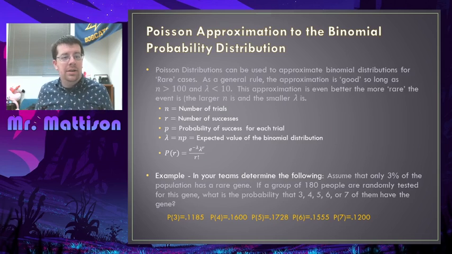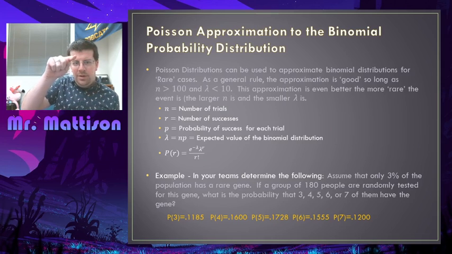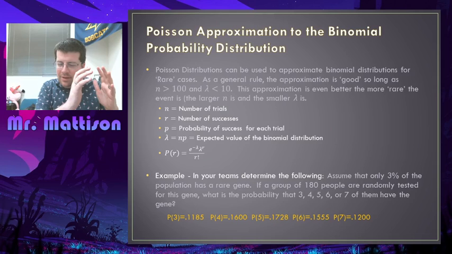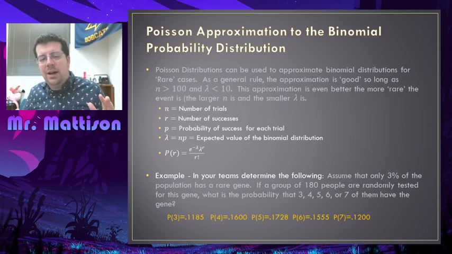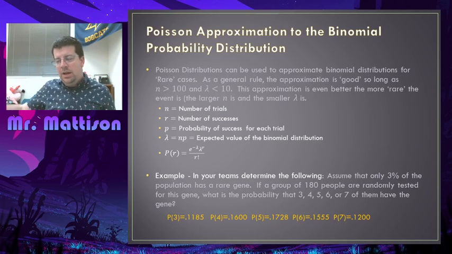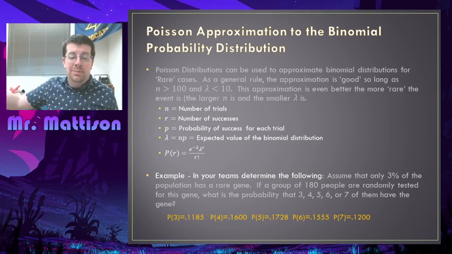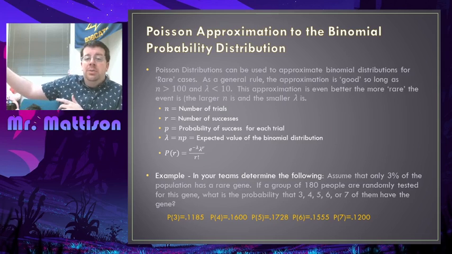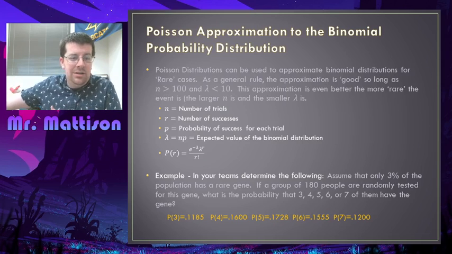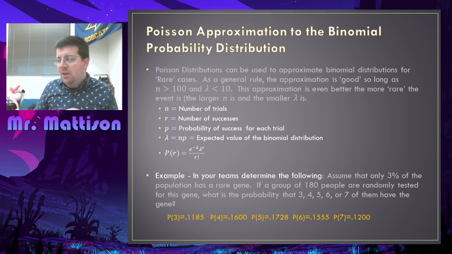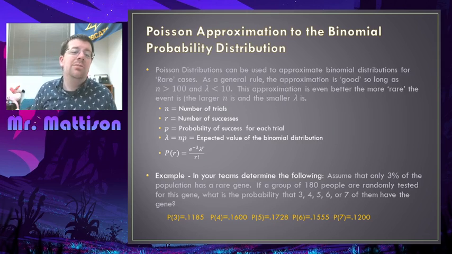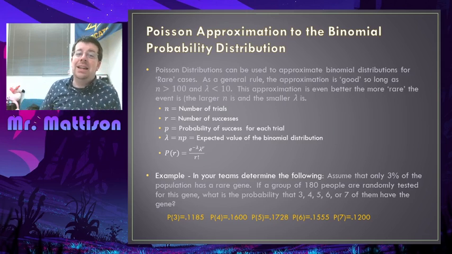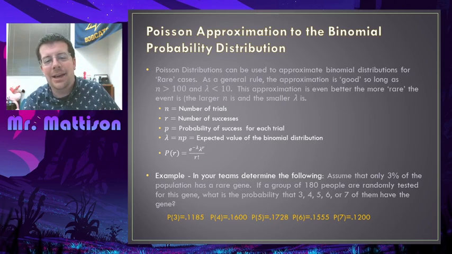So we should see that peak be in the 5-ish range, right? And that's kind of what that Poisson distribution is. And if we graph these, we would see that little bump down by like 5, and then you go really, really low as we get further and further out, towards more and more people having this gene. Because again, there's a chance that 100 people have this rare gene out of the 180, but it's super rare, so that's going to be a really, really small probability. But again, it's not impossible. So we got to look at that.